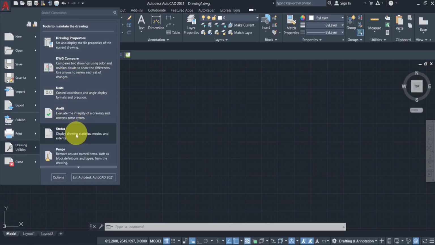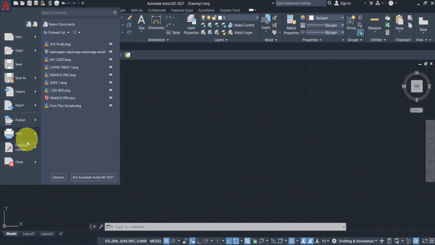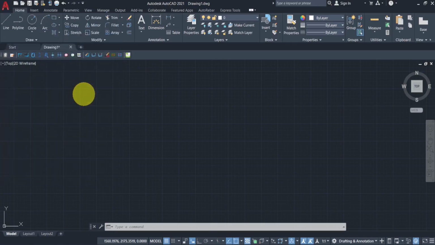Okay, basically what you are going to use here is the units. This one controls the coordinate and angle display, formats, and precision. So this is the first thing: you go to the application menu, then drawing utilities, and then units.